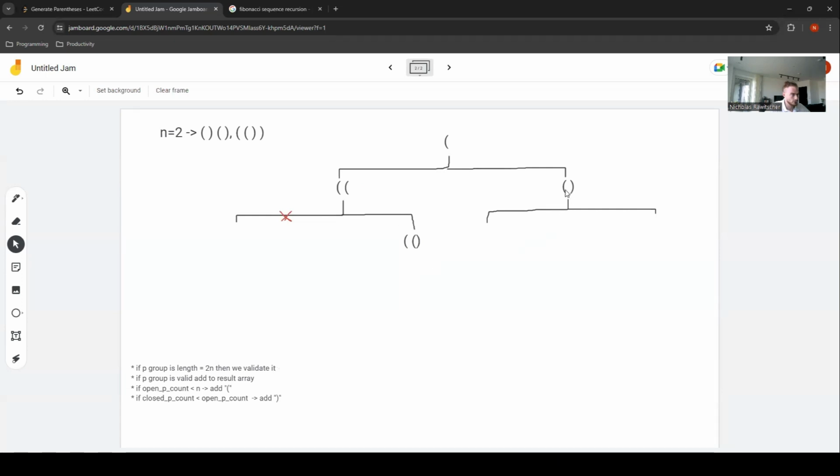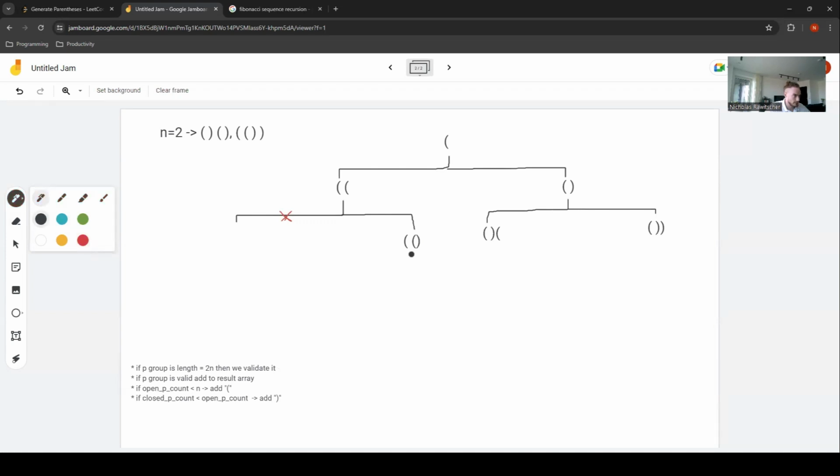And here, we will do the same check. Okay, we have one opening and one closing. So we can explore the two branches. So here we will have the opening one, and then here we will have the closing one, right? So let's now go down this path.